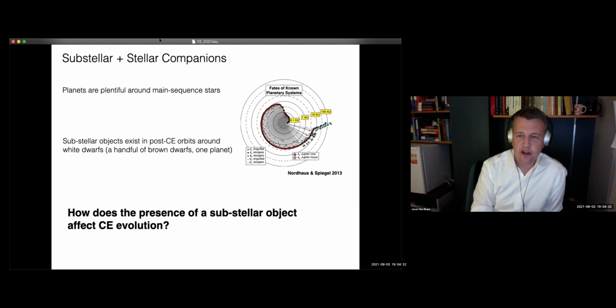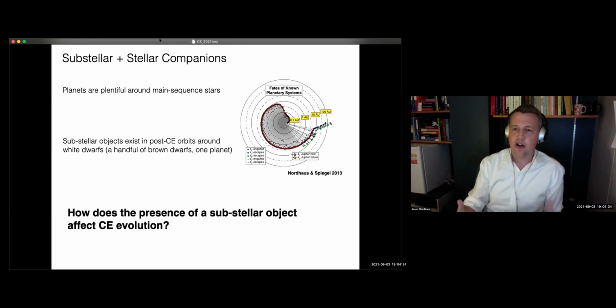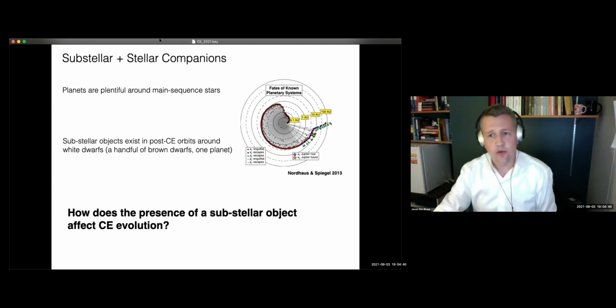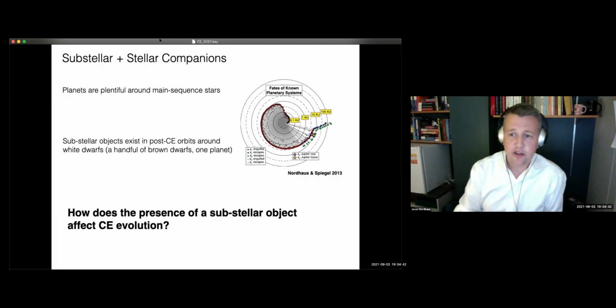So to think about all the different potential outcomes as you scale the mass of the companion down, I think it's an area that gets some thought, but there's probably a lot more that could be done. For this session, I'm at least hoping to get out some discussion of how these things affect CE evolution. How can we connect them to observations? What can we infer about that evolution? And sometimes it might be a very minor thing.